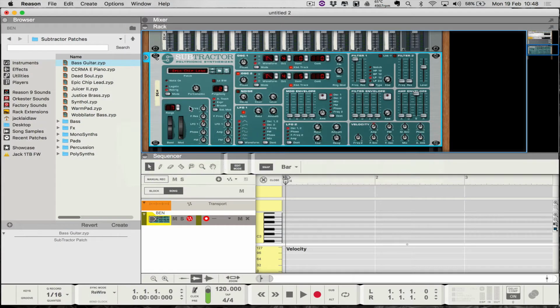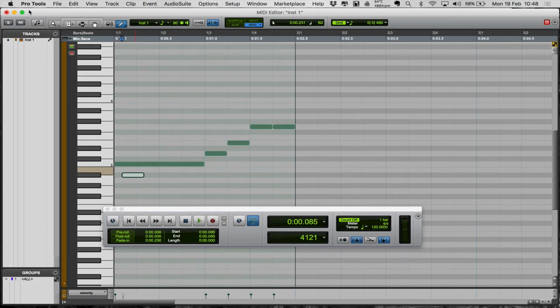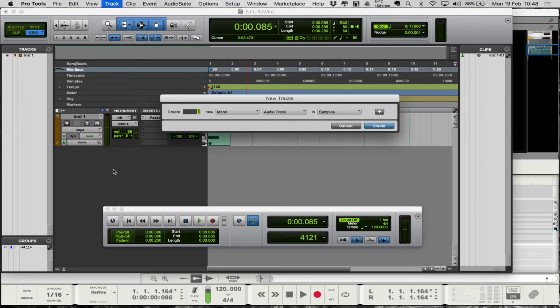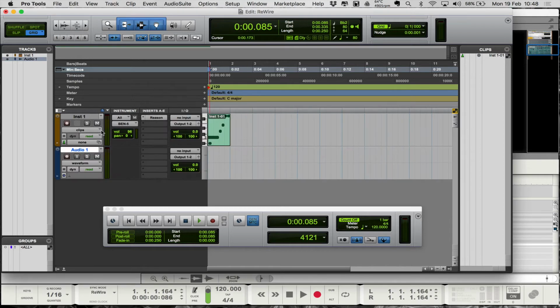All right, now the last stage of this is to harvest, for want of a better term, that audio signal. And it's stereo, isn't it? So remember, this is an instrument track. It can output audio. You can't record audio on it, though. Only MIDI clips can live on an instrument track in Pro Tools.